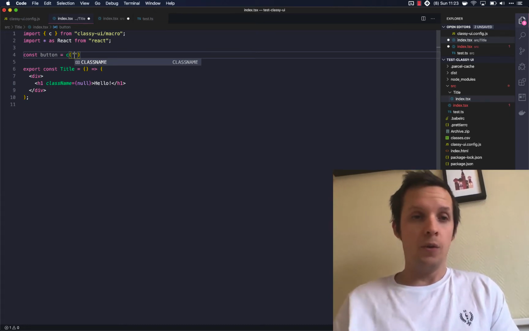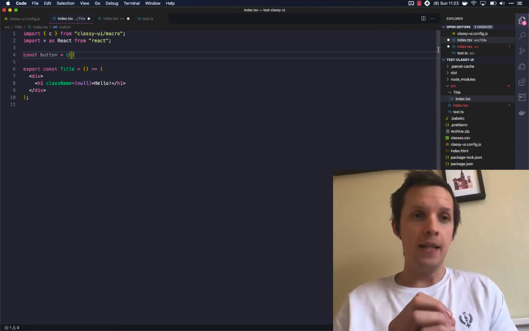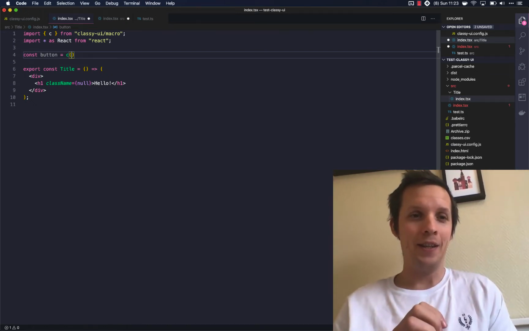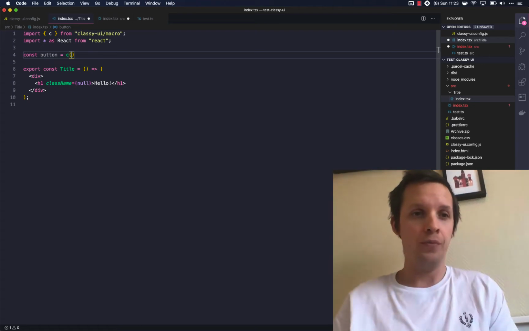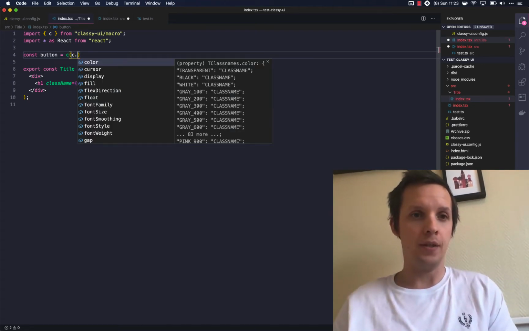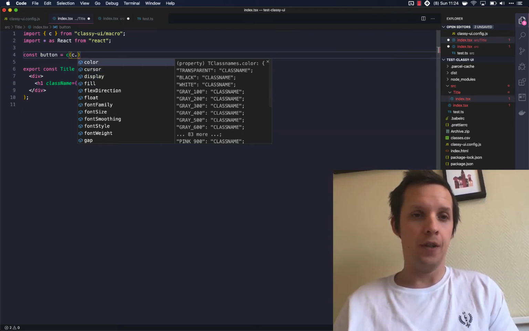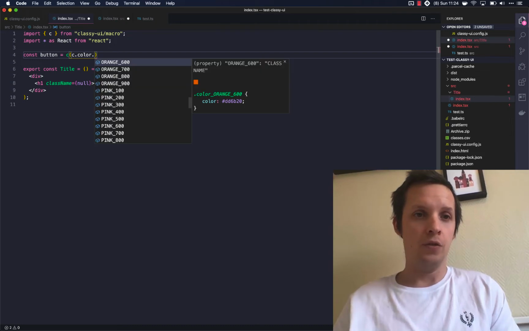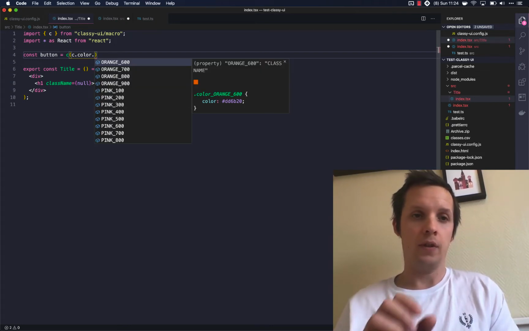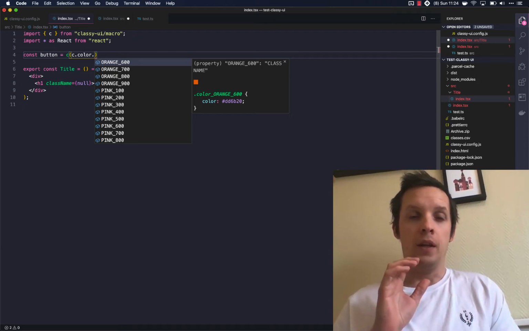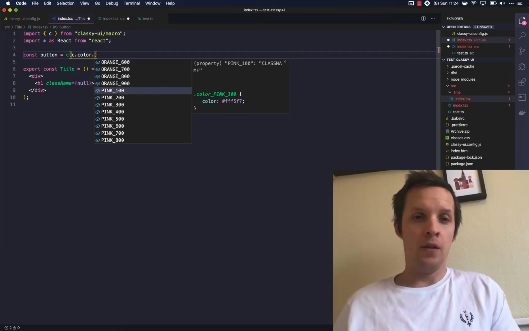So what we're doing now is that you use the C factory as normal, but then you also have some properties. So you have like color, cursor, display, and all this stuff ready for you. And then you can choose it, and then you dot, and you get the actual tokens related to that property. As you can see, you can start to see that we actually have some documentation here as well.